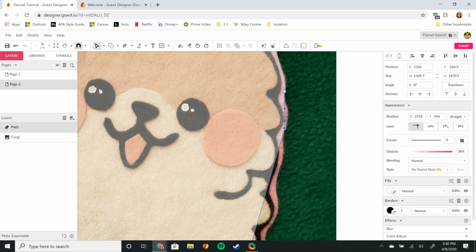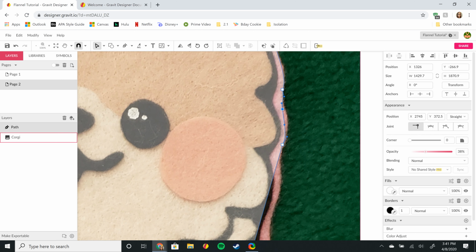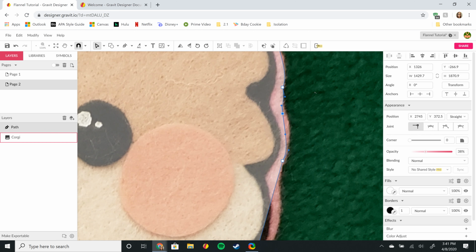All right, so first I'm going to bend this out. And just to make it easy on myself, I'm actually going to add another point right here. So you'll see it gets a little tricky to click on things, and so I'm going to zoom in even more, even though I know it looks kind of weird, but it'll be really helpful. All right, so I'm scooting over with my arrow keys. And this needs just the teeniest little curve in. All right, perfect.